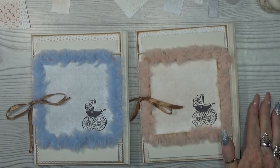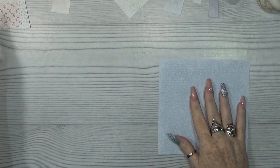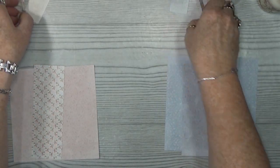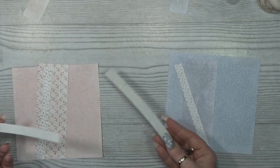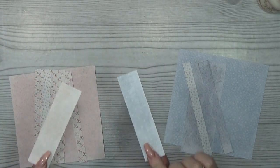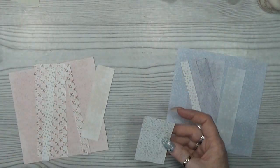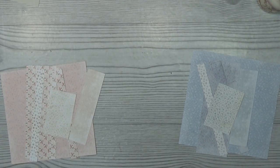So what else? I am going to do the inside with first the leftover pieces that I have left. Let me check it out. So I have still one full page of this and this light green one. That's exactly the same. I do have this strip left with the little stars. Then I have this, that's light green again. And this I still have left with the little stars, what I used for the background for the photo frame we just did. All right, and just a little piece. This is also exactly the same. So exactly the same things I have left.